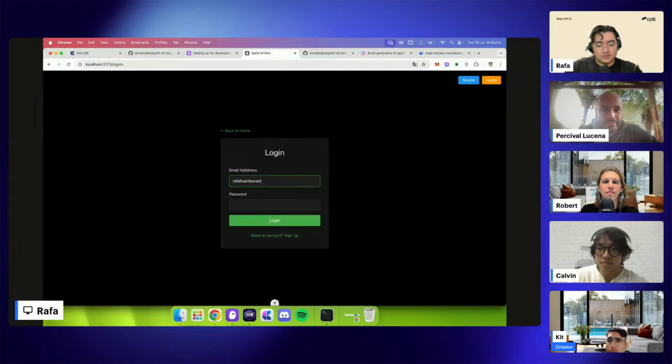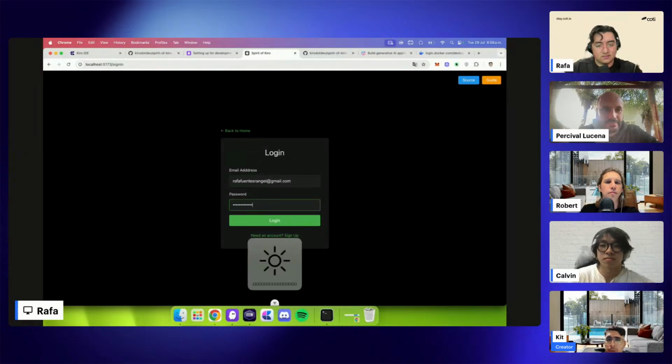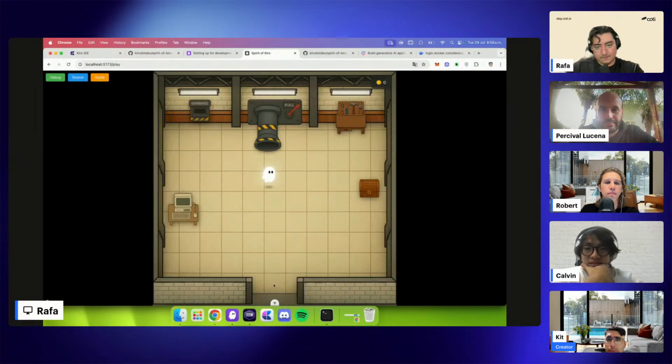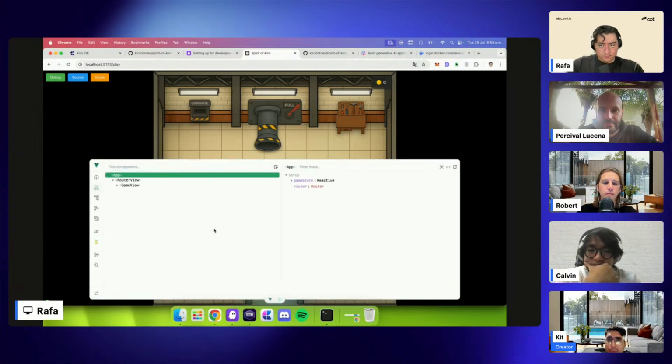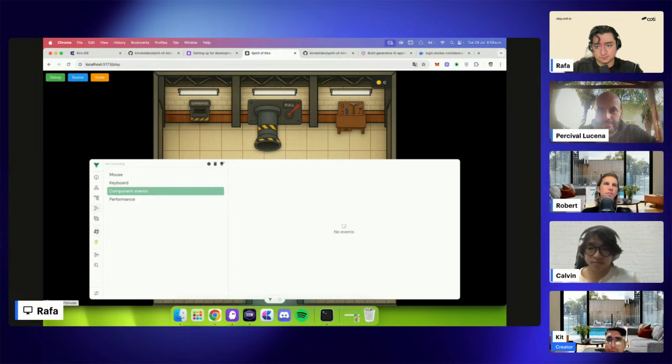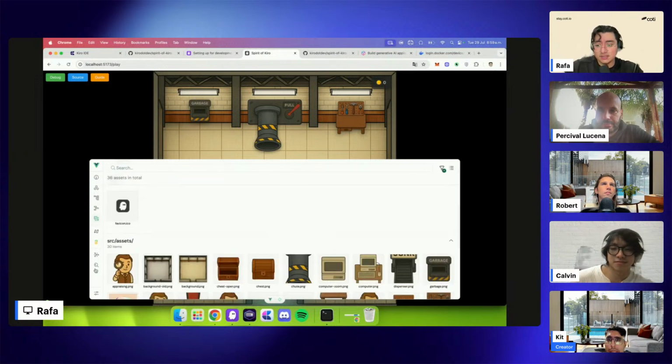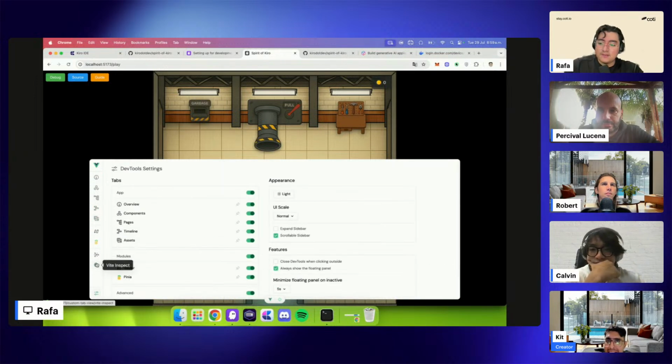Also, let me try the game again just to check. Okay. Also, you can see something right here. This is directly provided by Vue, and you can check more details of the project, and this is cool.